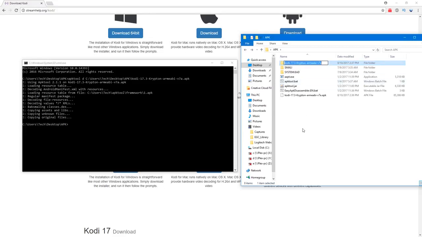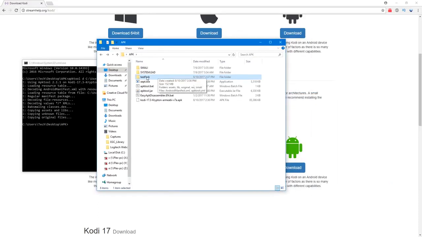Now just rename it to whatever fork you're going to give it. In this case, let's say I'm going to do test fork. You can come in here and you'll see all this stuff. It's great, we just created a fork of this. Remember this is the one you just created, so don't get it confused.